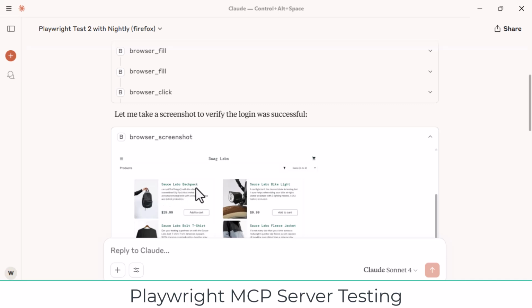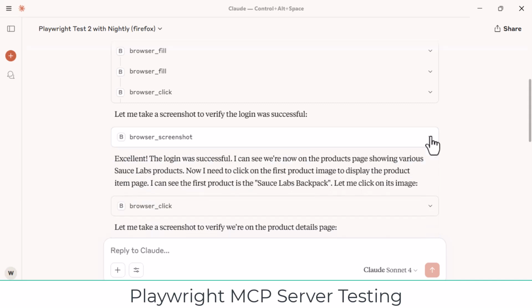So now you can visually verify where it has gone, and it also will do its own verification. It says, excellent, the login was successful. I can see we're now on the products page showing various Sauce Labs products.